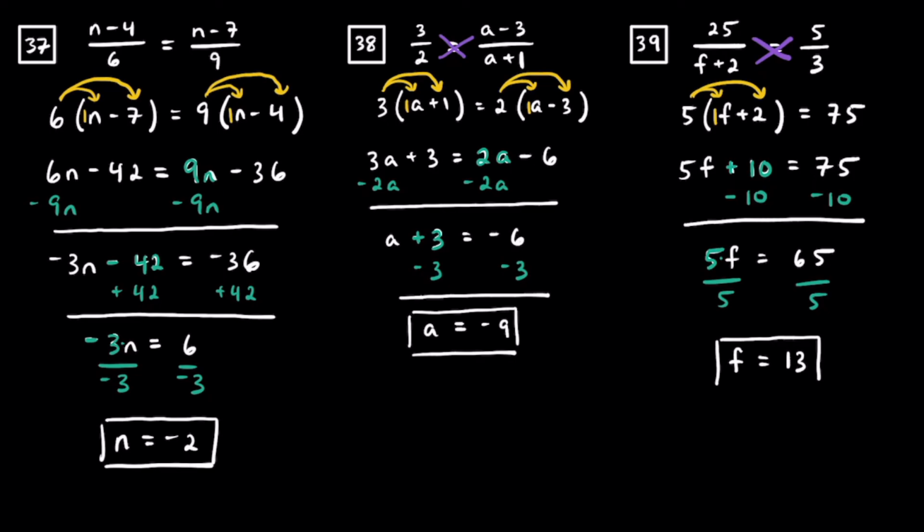There's our solution. And that just about wraps up 39 different examples on solving different types of equations with one variable. In summary, in this video we practiced solving one-step equations, two-step equations, equations with variables on both sides, equations with distributive property and combining like terms, as well as solving equations that had fractions, also known as proportions.